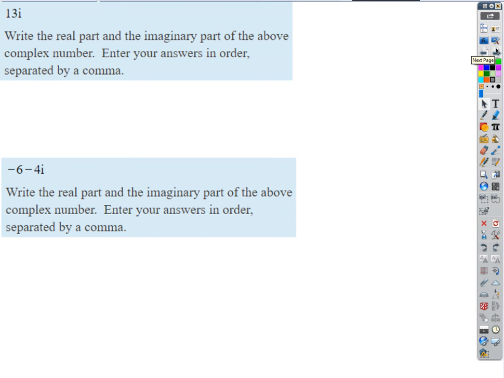So if we do some problems like this, I want you just to identify, I'm going to give you some complex numbers. Tell me what's the real part and what's the imaginary part. So what's the real part of this complex number? Real part is 0. Doesn't show up, right? What's the imaginary part? Good. And if we wanted to write this in standard form, really all this is 0 plus 13i, right? Do we write the 0? No. You don't write 0 plus something, right? But it's there. It's just invisible. We just don't write it. Agreed? So in Moodle, we would just input a 0, 13.